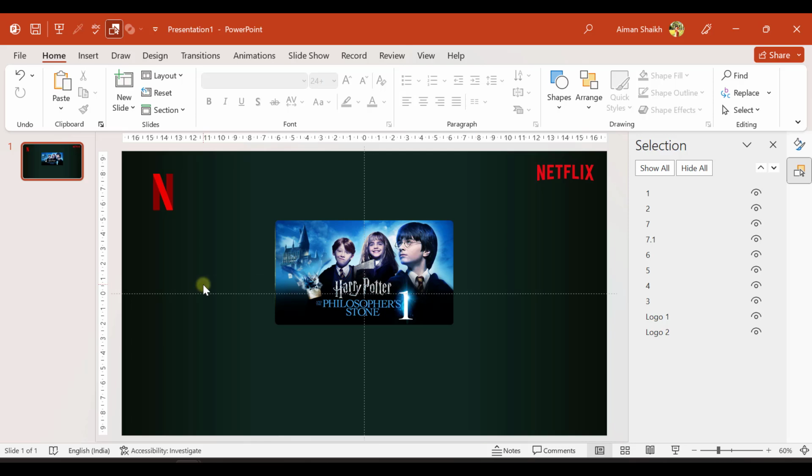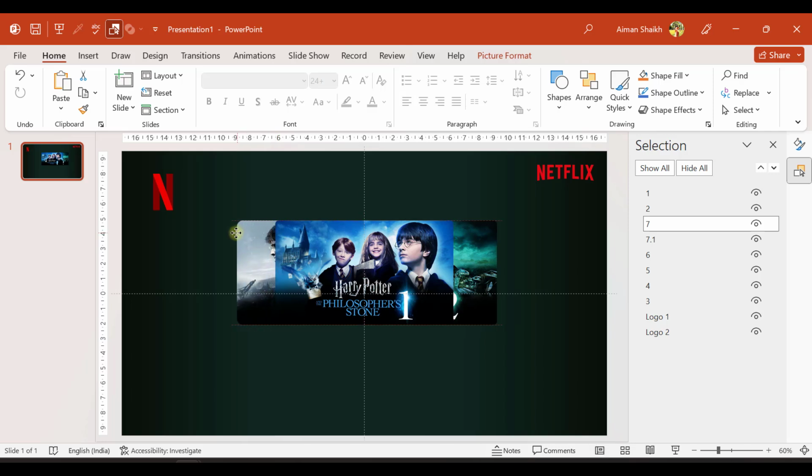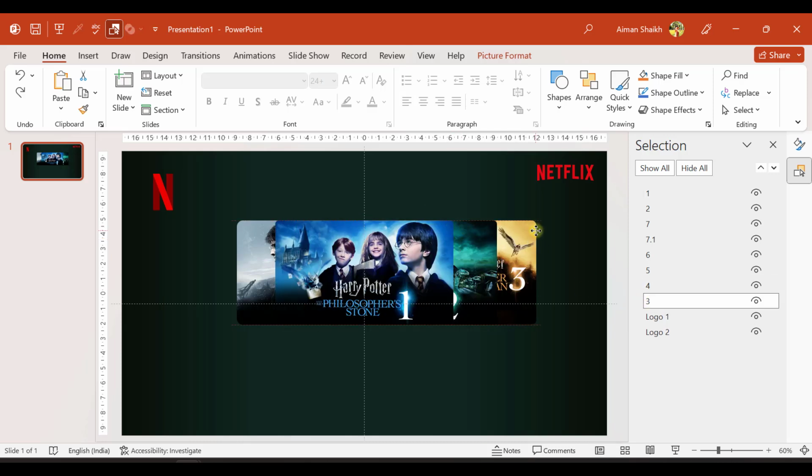This is the first part. So the last part would be here on the left-hand side, and the second part would be arranged on the right-hand side. So let us select the second part and move it to the right-hand side like this. This is the second part. And let us select the last part. This is the seventh part, and move it to the left-hand side like this. Again, the first part is here, the second part is here, so the third part will be over here. So let me select the third one and bring it over here like this.